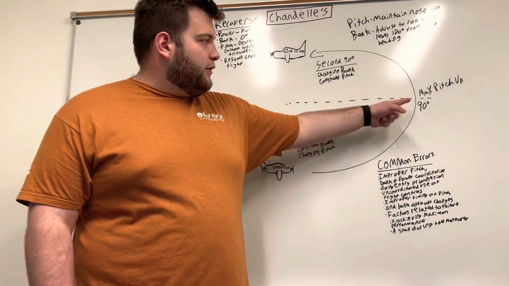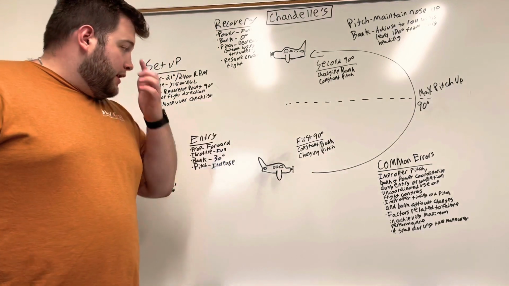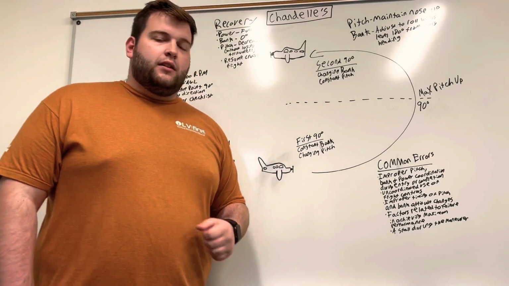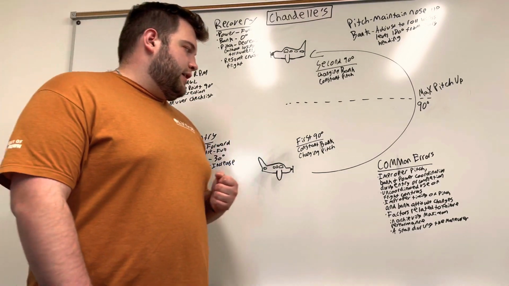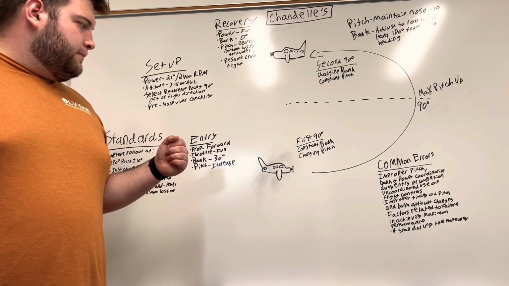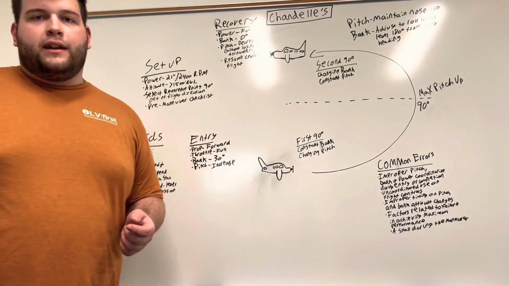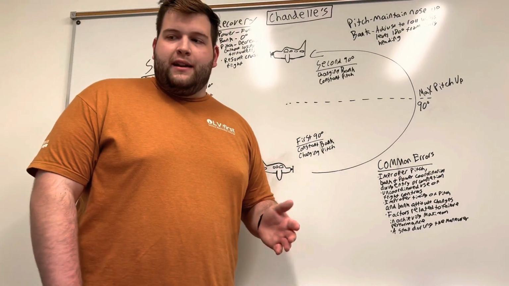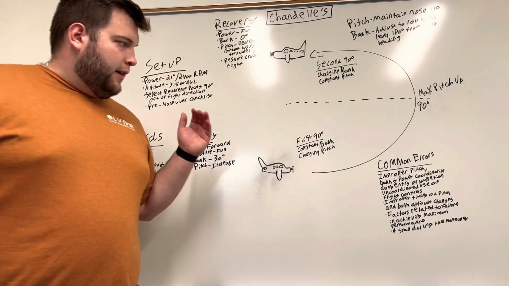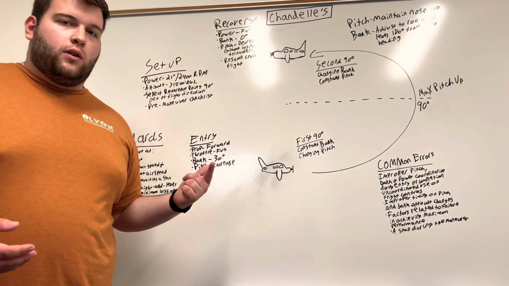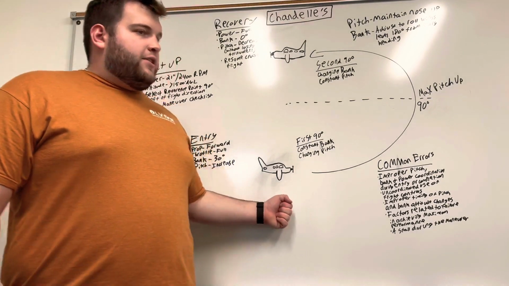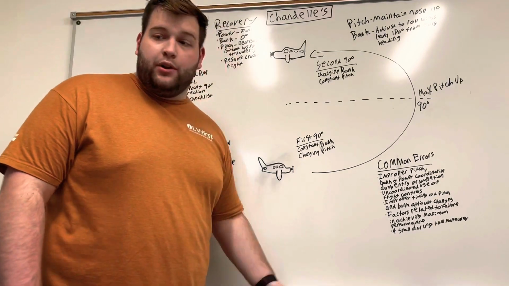So for the first 90 degrees of this 180 degree turn, you're going to have a constant bank of 30 degrees, and you're changing pitch. So you're constantly pulling back on the yoke and changing that pitch. And a quick note, if you're doing a left turn, you might need to add some right rudder for the turning tendency, for the torque and the drag. But if you're doing it to the right, the torque and the drag tend to cancel each other out. But you just want to monitor that coordination the entire duration of the maneuver.